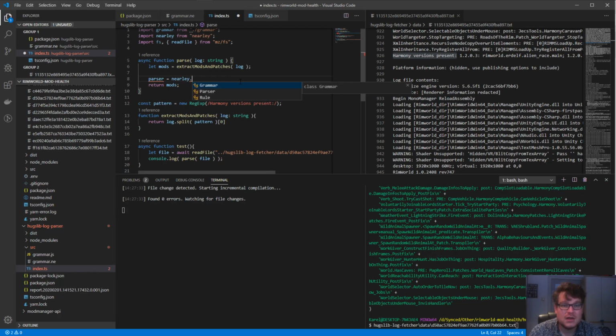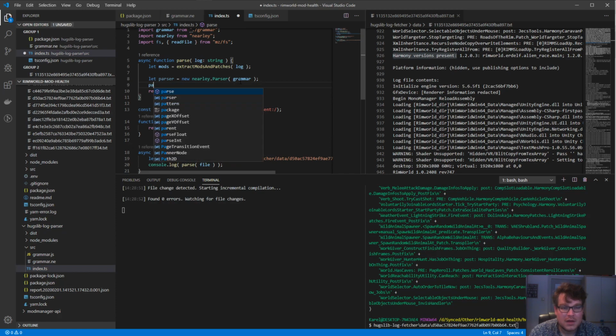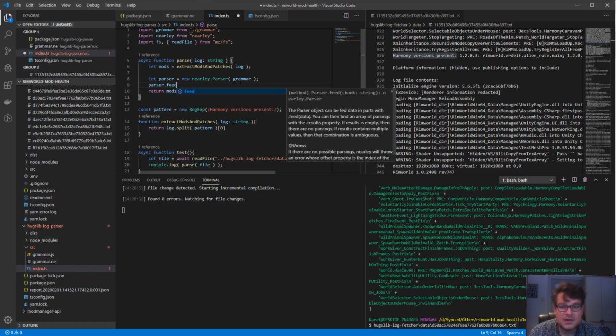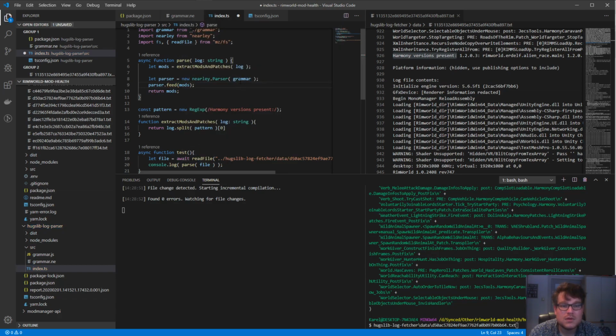Okay, parser equals new nearly parser, I think. And yeah, then we need to put the grammar in there. And then it's parser feed. And that will just be mods.